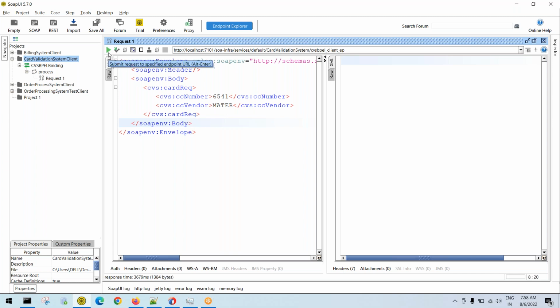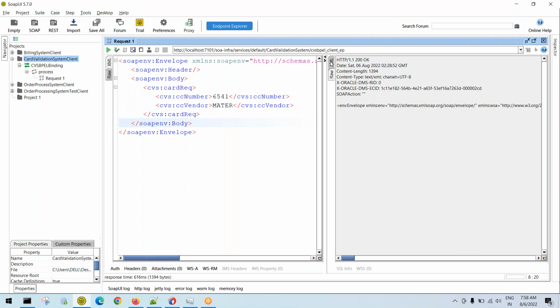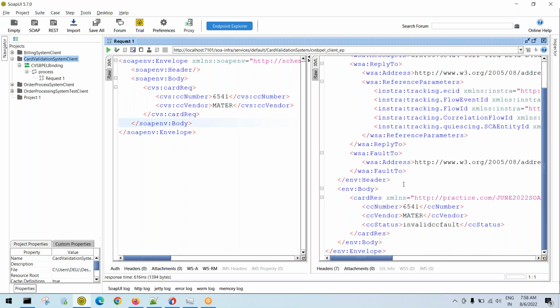Okay, let's submit the request. If I submit the request, observe this, the response is invalid CC fault. Okay, the response is invalid CC fault.